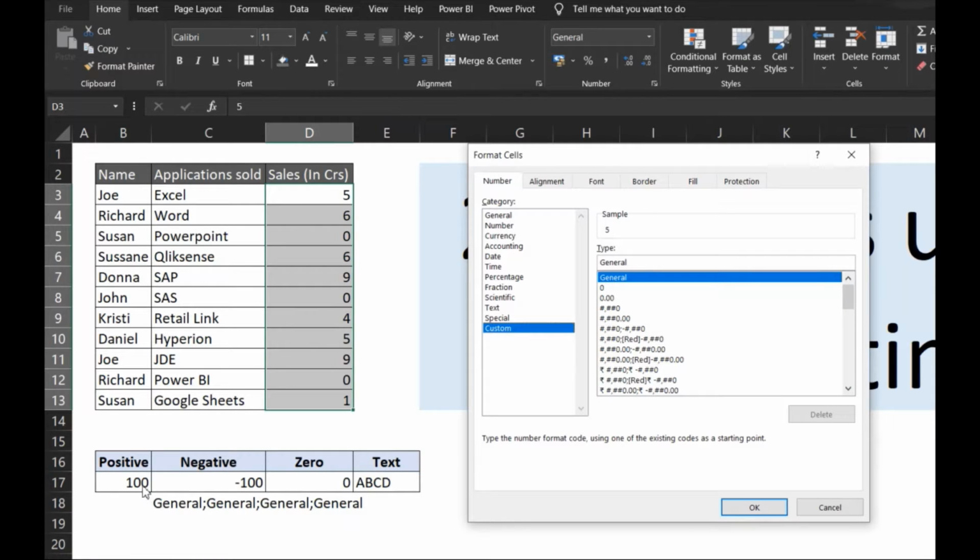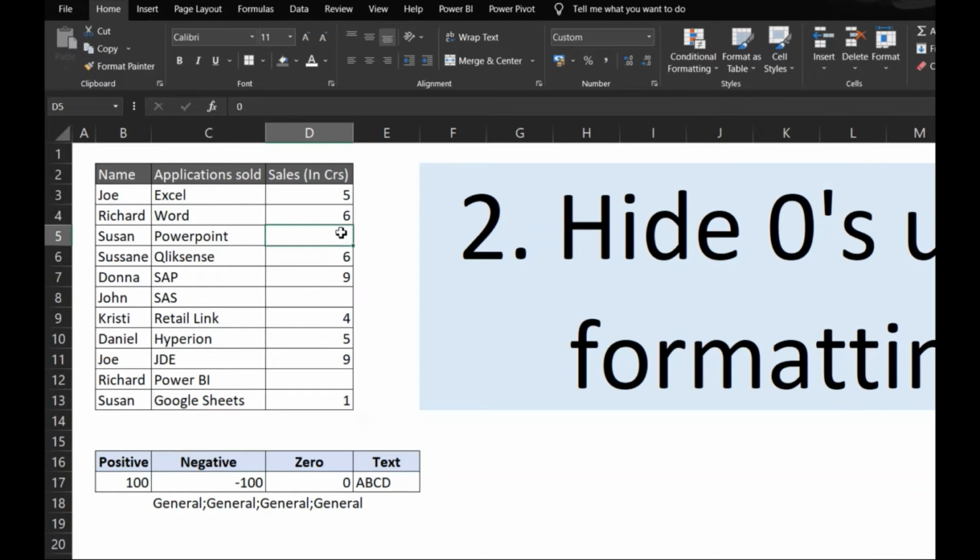These are the four data types: positive, negative, zero, and text. We need to replace the third General with blank. So first General, semicolon, General, semicolon, and we skip the third General and again insert a semicolon and then General. If I click OK, you see the zeros will disappear.